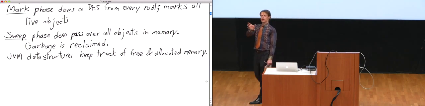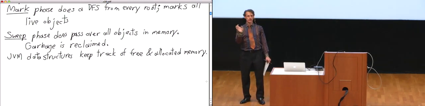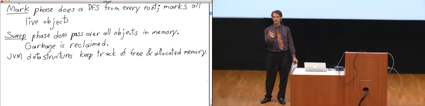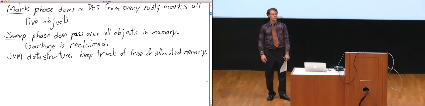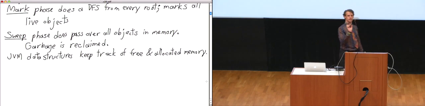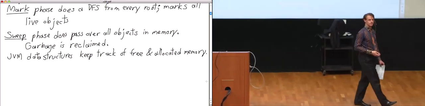As it's going through that list during the sweep phase, it looks at each object's visited tag, and if an object has not been visited, it's garbage, and therefore you can turn it back into free space. So what happens is usually a program is running, and then suddenly it will pause for a brief instant to do garbage collection, and then it will go back to running again.